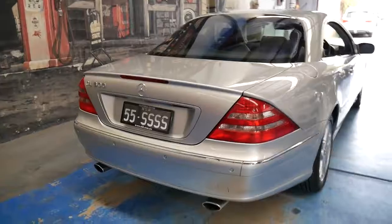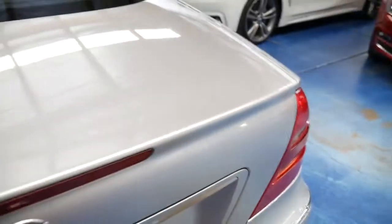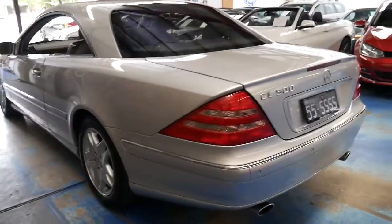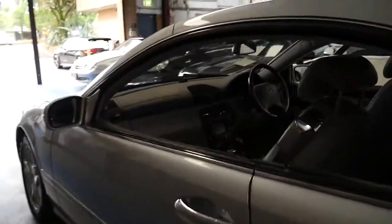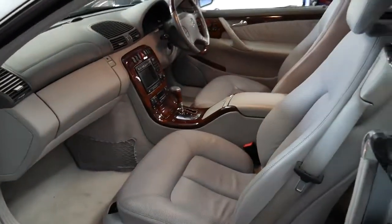It's very impressive, and it's nice that we know the history to the car. It's registered till March 2017. All the tools are present as well. Sorry, it's a bit dark in the video. These are our plates, so it'll just come with normal premium plates, but I can't actually see any dents, scrapes, scratches, marks on this car at all. It really is very impressive. The leather is also very good, especially for a car with light grey leather interior.